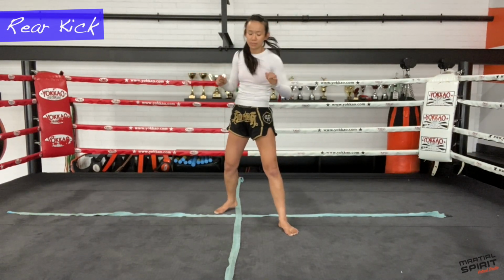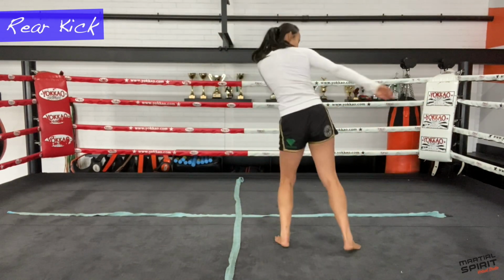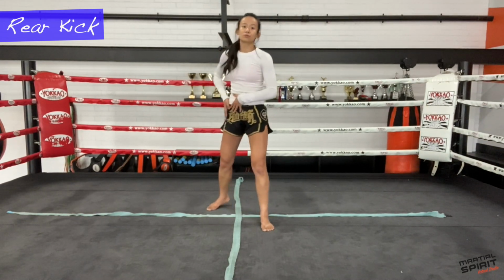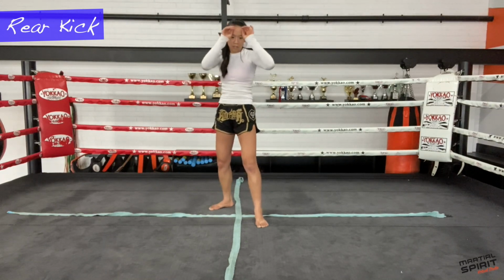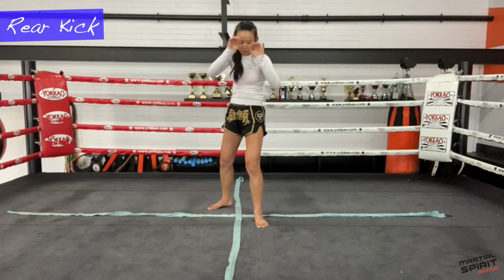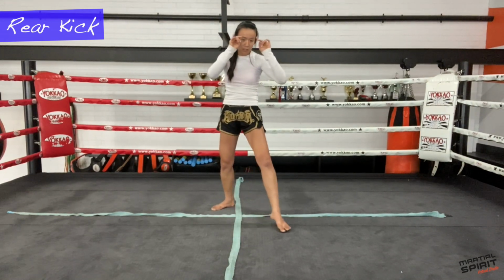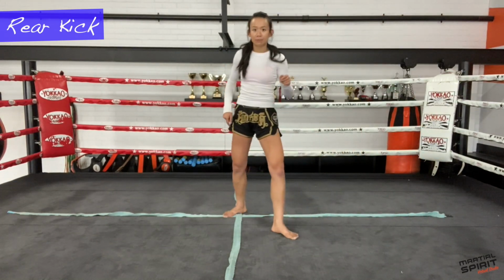Okay, so think about all those steps. Let's try to put it together. So we're stepping across, kicking, just kick all the way through for now, so you can feel that nice rotation in the hip and bring it back. Okay, again, good stance, timing. When you're ready, take that step, lead side, pull the hip, kick, and bring it back, all right?